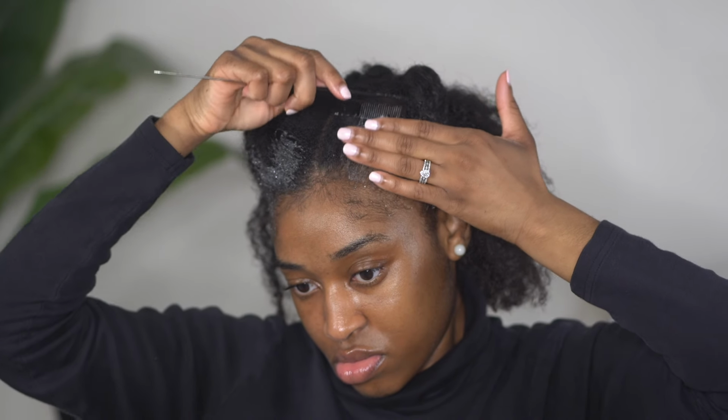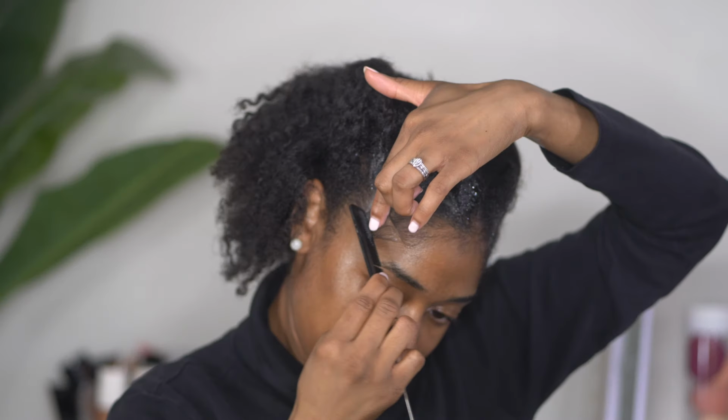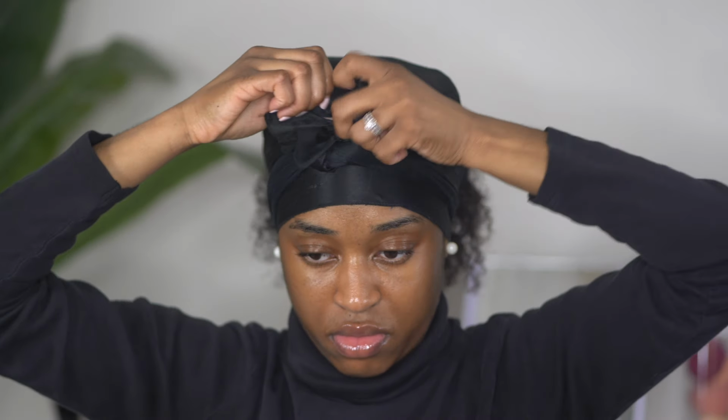I am going to tie my hair down this particular day just because I want everything to be as smooth as possible. When you are in a rush in the morning, typically like I am, after you tie your hair down, just go get a handheld blow dryer and literally just go over the front of your head for like a minute, and it's going to be dry. The dew mousse is very fast drying. You do not have to wait, okay?